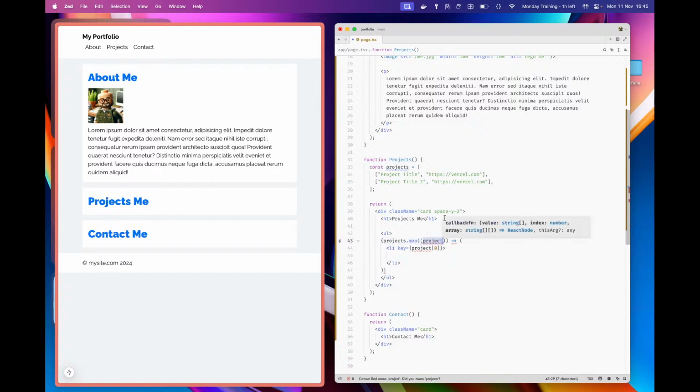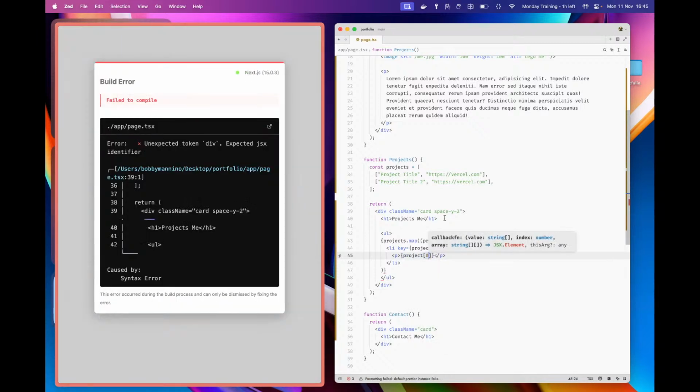We need to wrap this one up just like that. There we are. And then we can set project 0. And we seem to have a mismatched bracket here. Whereabouts is it? Whereabouts am I missing? Do I need another one like that?